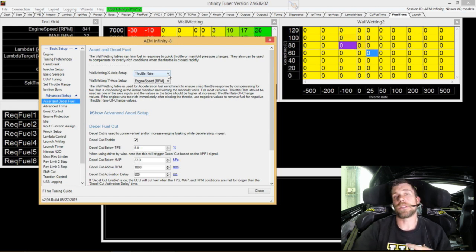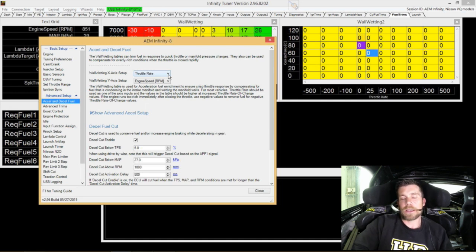The other thing is we get into an area where the response of the manifold pressure sensor can become problematic. If it's fast enough to give us really good response for our fuel film modeling, it can end up causing problems with the actual drivability of the car.